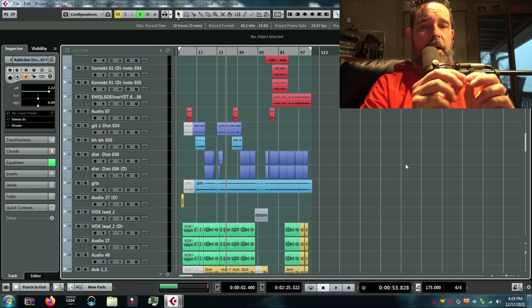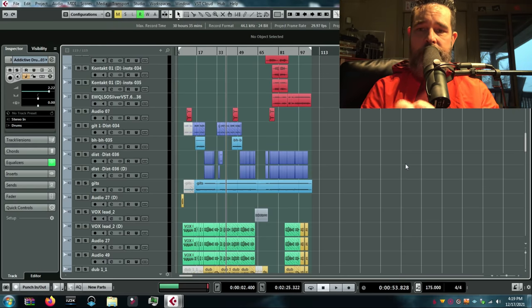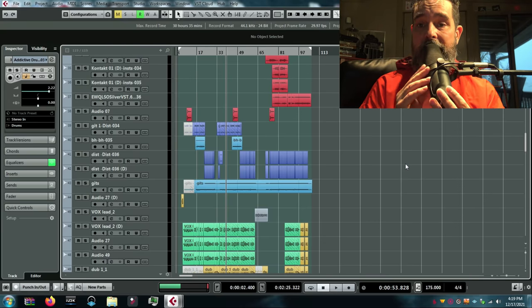My drum mix, my bass, everything, the internal mixes between my kick, my snare, my hi-hats, my toms, all that, all the keyboards between the organ and the piano and the Rhodes. It makes it very easy to start over. Pull all the faders down. You've only got 8 or 10 or 12 faders to deal with instead of 80.